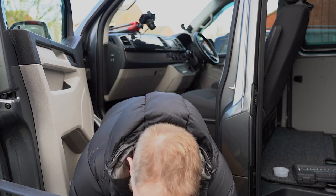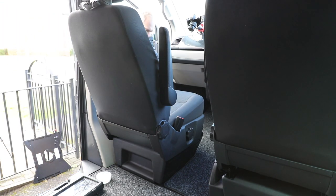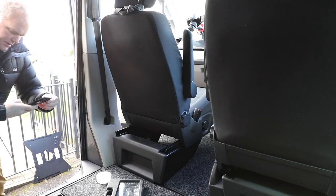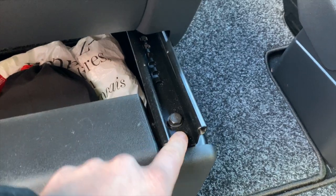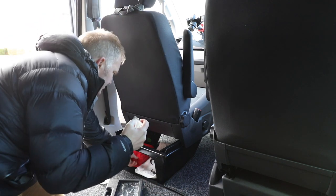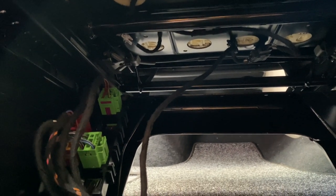I've got the seat out. The rear passenger seat here has been removed. What I'm going to do first is slide the seat forward and get into taking these nuts out. I'll quickly film which ones I'm talking about and give that a little clean. There's a big Canadian battery for starts and as you can see I've got a lot of gubbins under there that I don't really know what I'm doing with, but I'm going to have a look and see what I need to take off and what I need to connect.